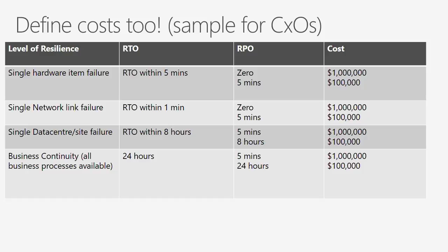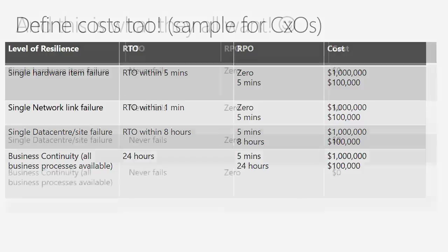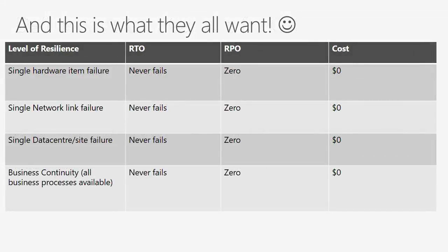Okay? You want me to give you something that works with 0 RPO? Fine, that's $1 million. Are you willing to pay for that? Nope. Let's talk about the $100,000 solution. Nope. Let's talk about the $10,000 solution. Okay? You have to have that conversation first when you talk about availability. Because if you don't, you end up in a situation where they just say, well, I expect you to get everything up and running within 5 minutes. I don't care how you do it. But by the way, I'm going to pay you that amount of money. Right? Okay, so we all know that's what our bosses all want, right?